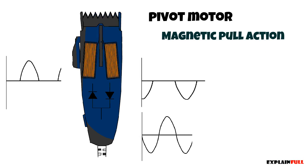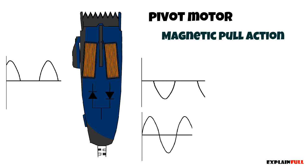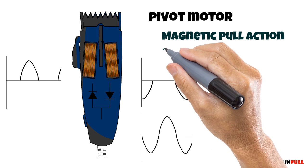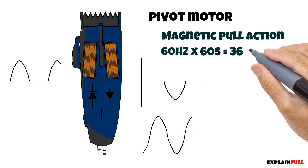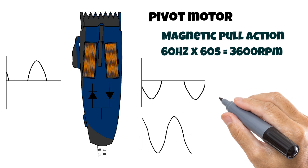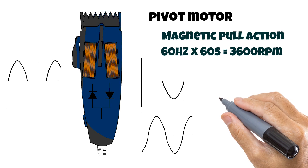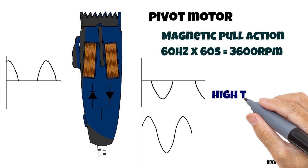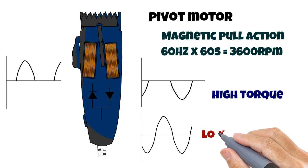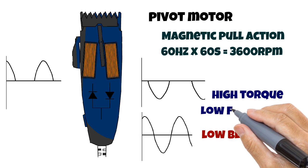And the blade moves once every sine wave, so we can calculate the speed as follows. 60 Hz times 60 seconds per minute equals 3,600 RPM, which is half the speed of the magnetic hair clipper. But the pull force of these clippers results in very high torque. However, the lower speed also is a benefit because the blades don't get as hot.